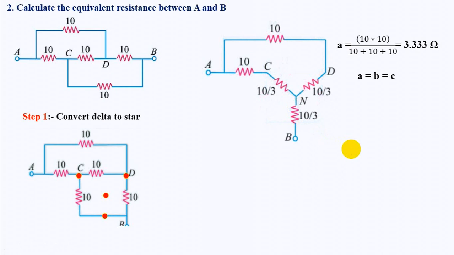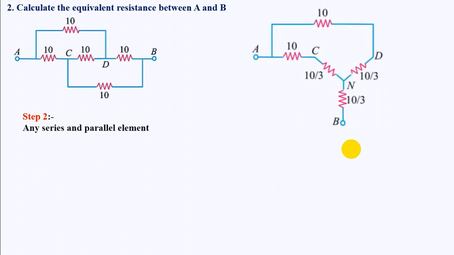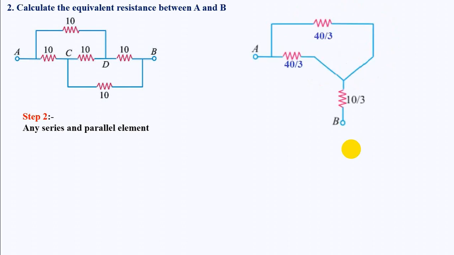Next, as I told, after each step you have to again start from scratch. What is the first step? Analyze for series, then parallel, and then star and delta. Now step 2, we got this from step 1. We've converted the delta to star, now analyze for series and parallel. So these two elements are in series. Any other elements in series? Pause and think before I say the solution. Yes, these two are also in series. So when we add them up, the solution is 40 by 3 and 40 by 3. That's your step 2. I'll not be writing a step 3 separately, but this is actually your step 3.